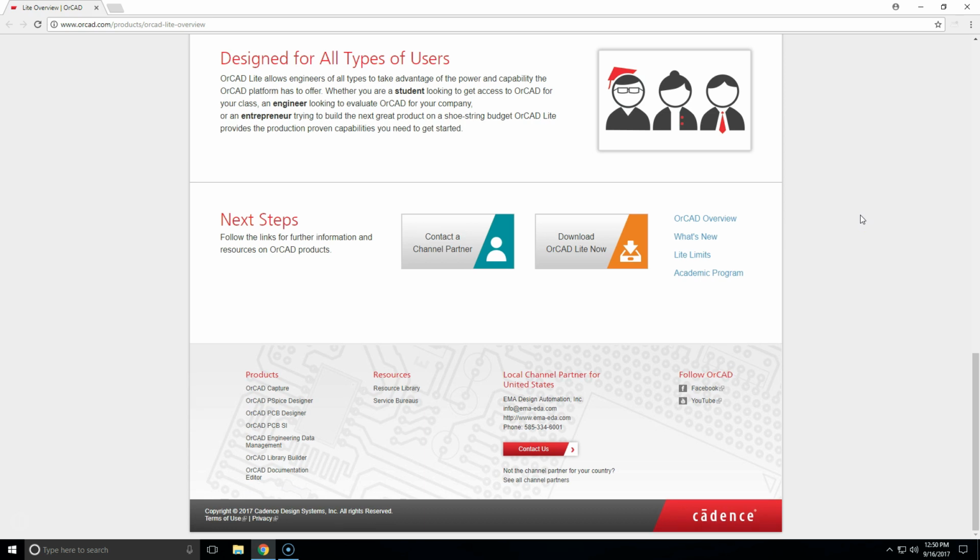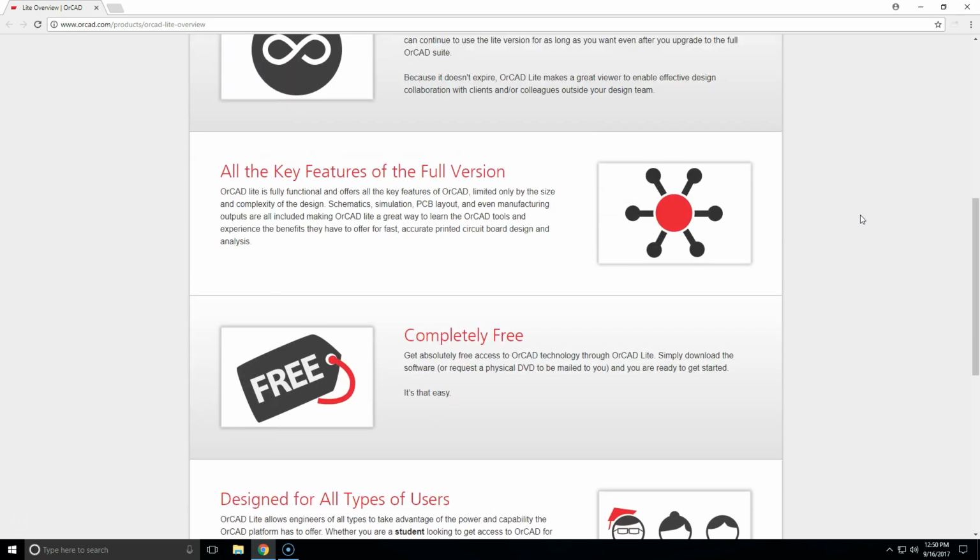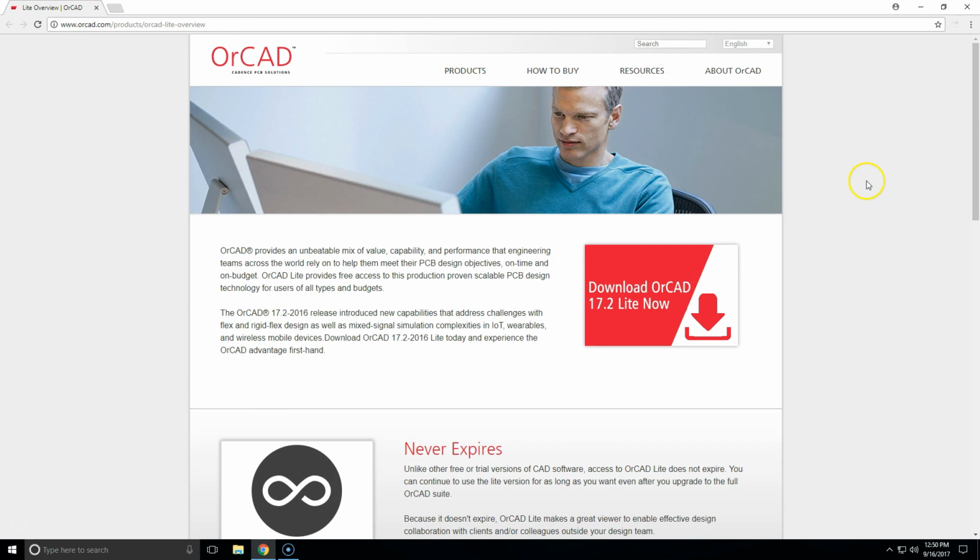Now, this is similar to KiCad, the software, and other software programs like Mentor Graphics and PADS and whatnot. But the main difference between the OrCAD and Cadence suite is that it's an industry standard software package. So companies like Apple Computer, IBM, Intel, and other major players in electronics design, manufacturing, and consumer electronics use the OrCAD, Cadence, and Allegro suite packages. So this is the industry standard software that you want to get used to.